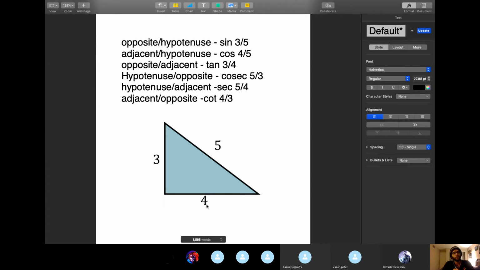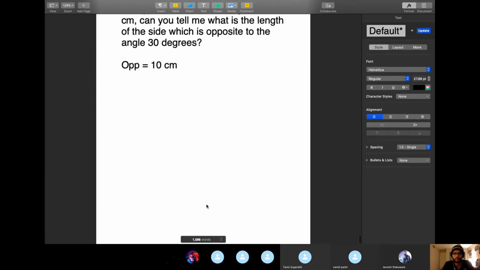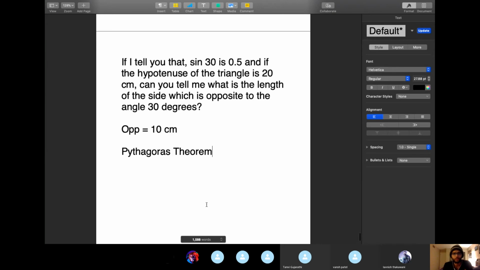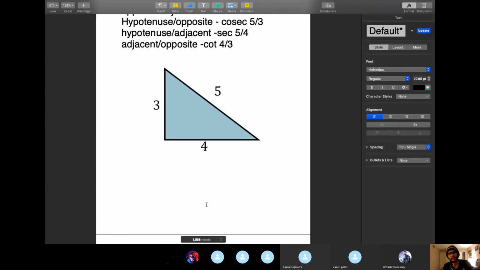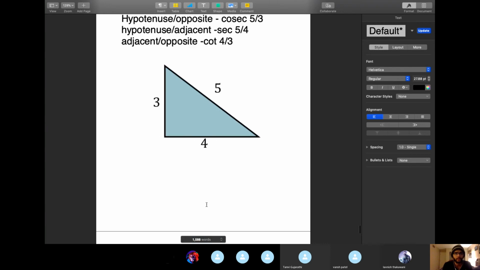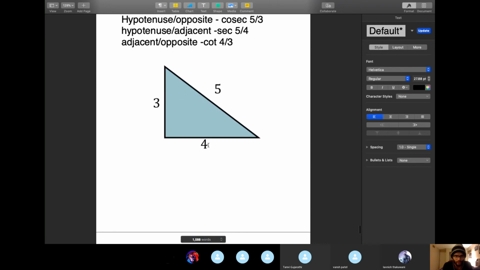I hope all of you are very familiar with the Pythagoras theorem. How many of you do not know what a Pythagoras theorem is? Do you guys know what a Pythagoras theorem is? Okay, very good. If you do not know, just let me know. The Pythagoras theorem, spell it. Okay, very good. It says that in any right angle triangle in the universe, you square this side and you square this side and you add them together, you will get this squared.